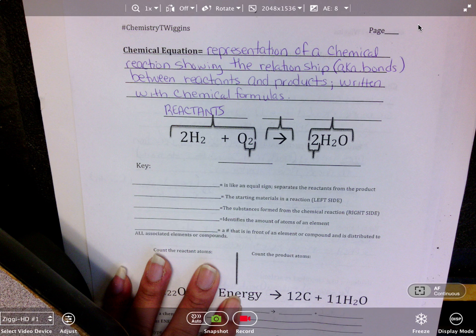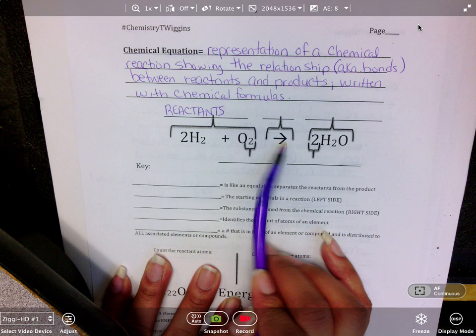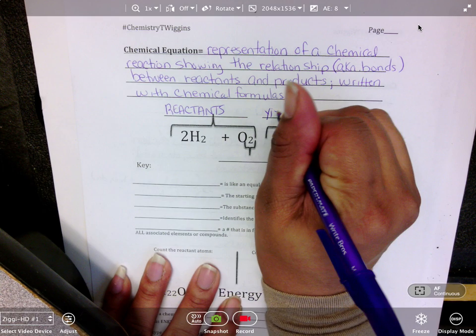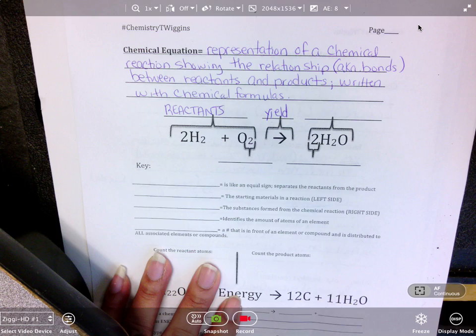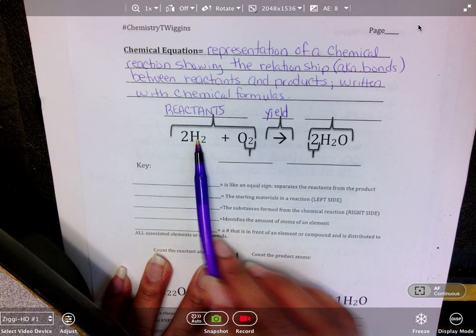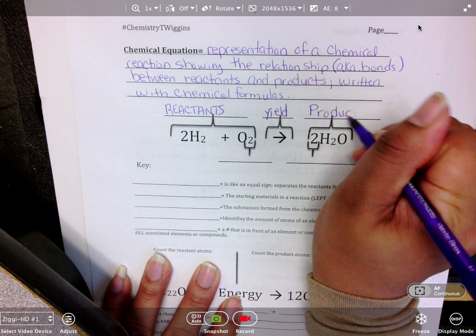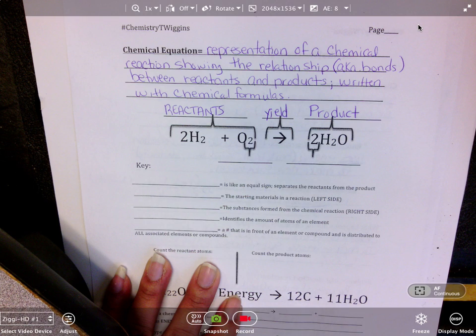When you think about the chemical equation, think about when you go into a store. When you go into the grocery store, you are reacting with the sales clerk. You are communicating some type of purchase. You're going in there to get something. This would be the door. This would be the equal sign, like in a math equation. It's called a yield. It really means makes. So things react together, and they yield to what we call the product. When you come out of the store, you come out with a product. You went in with money. You reacted your money with the clerk. You came out with a product.